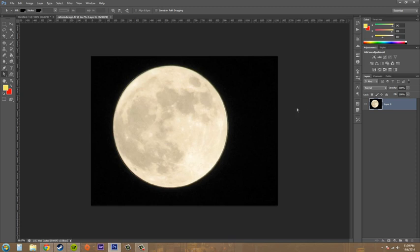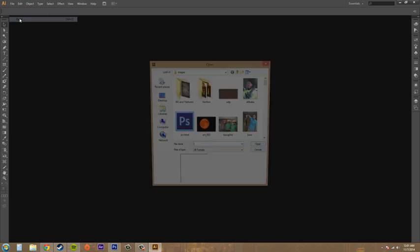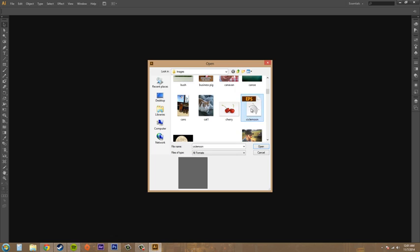So let's go ahead and import this into Illustrator. I'm gonna pause the video and load up Illustrator really quick, and then I'll show you what it means when I import this in. So now I have Illustrator open, and this is CS6, so it goes right along with Photoshop CS6. Let's open up the file that we made. Go to File, Open, and then I'm going to scroll down and find it. And here it is, the EPS. Open.